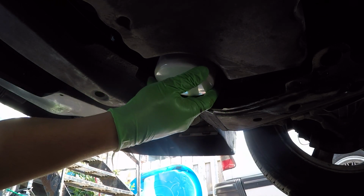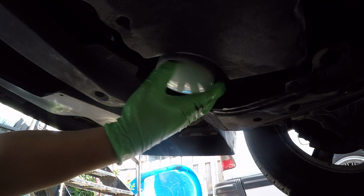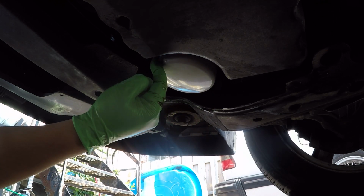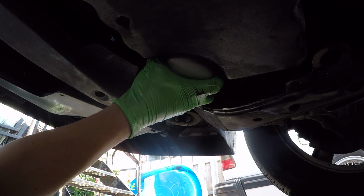Now with this, you want to also be careful not to cross thread anything. And once you see it starts to thread on smooth, just go ahead by hand. And once it touches the bottom, you want to do a full turn or 3/4 of a turn. I'm going to go for a 3/4 turn. So that's half.